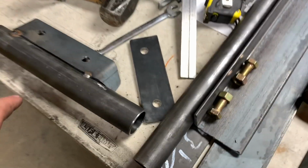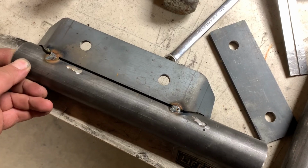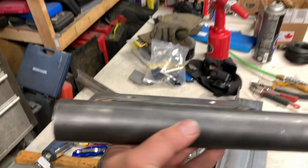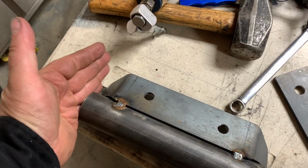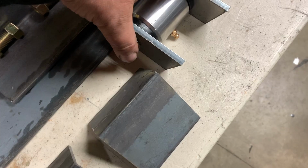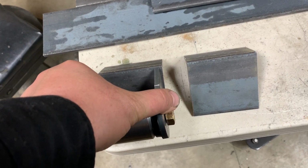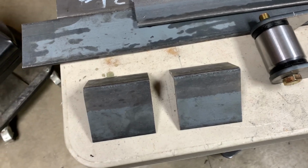I'm just getting things prepped. So what I did is I cut the tacks off the mount, then I moved this all the way over to the side, because underneath I need as much clearance between this and the front drive shaft as possible. I also cut these two plates, which are going to weld on the frame, and those are the exact width that this bracket needs to be, so there's no guesswork there.